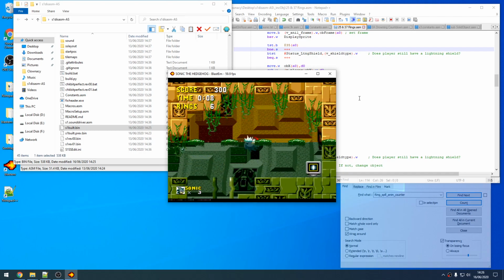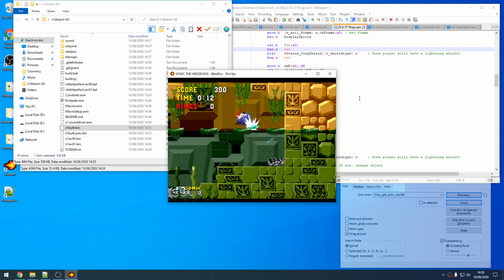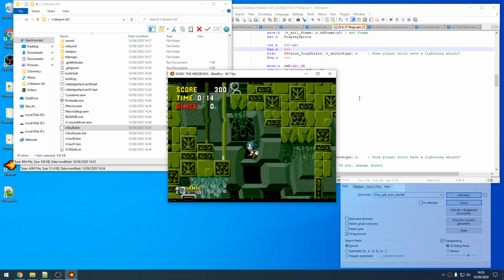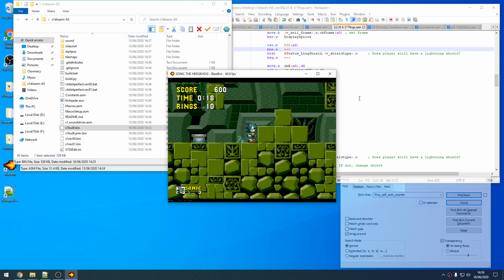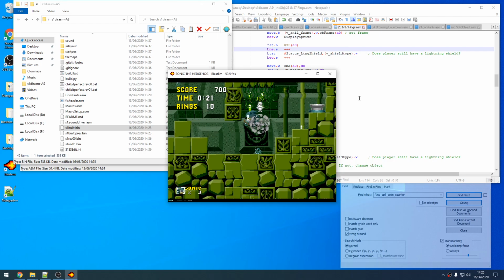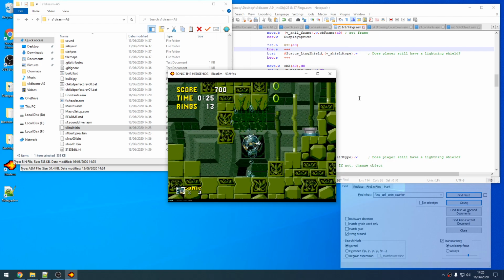As you can see, the rings are not... Wow, look at that shield at the beginning. Cool. So which one is this? Of course it's the fire shield. It's always the fire shield. As you can see, it works underwater. And I am drowning, so at least that's correct.